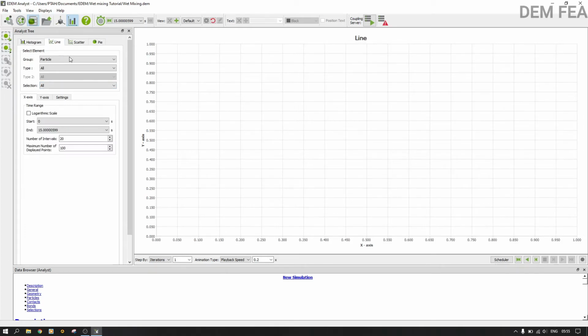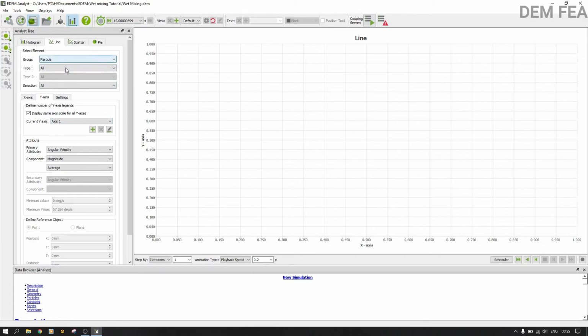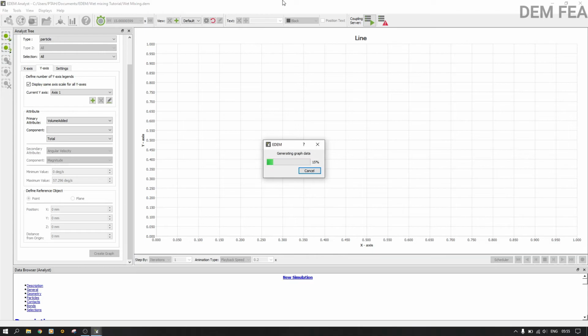So we go to the line graph and then now we want to see if we can plot volume added against the time. So we come here to a line graph and then now we leave this as it is. Now we come to the y-axis. So we need particle, type is particle, so group is the particles, but now we need particle specifically. Now come here, we say we only need volume added, like that, and then now here we can say total, and then we create graph.